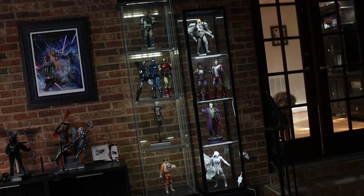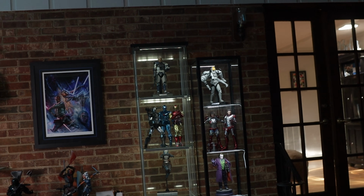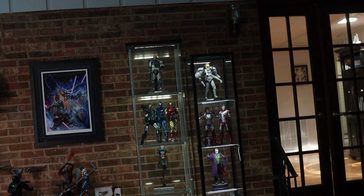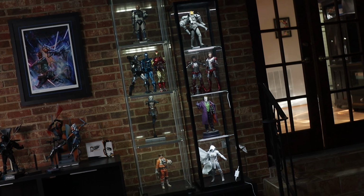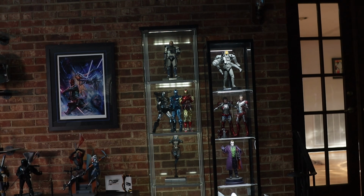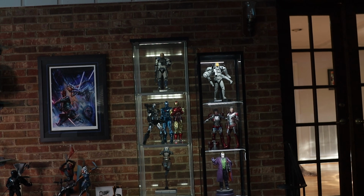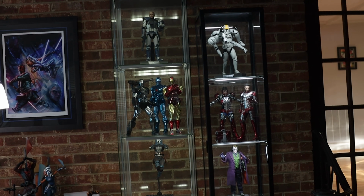Here we go, guys. I got it put together, and let's just walk through this thing. Obviously, you can see the size difference between the Detolf on the left and the new piece on the right, and then Bella and Tucker are making an appearance back there behind the door. But here we go. It is different. So let's go through some of the differences. Obviously, one of them is going to be size, no question about that.